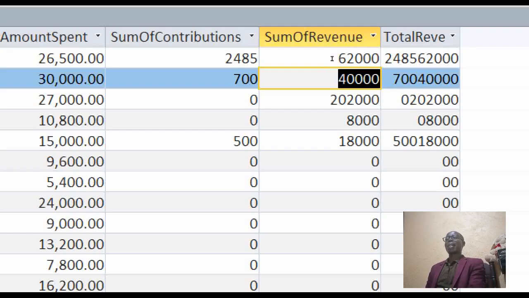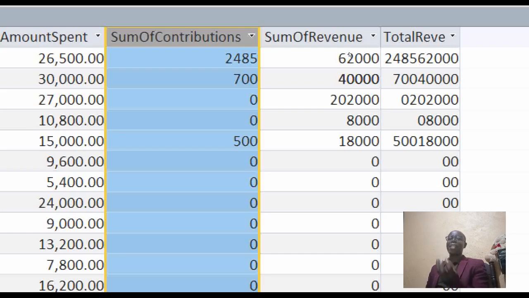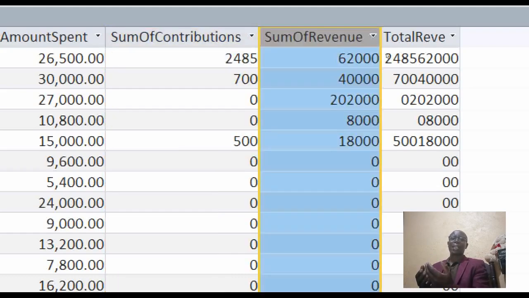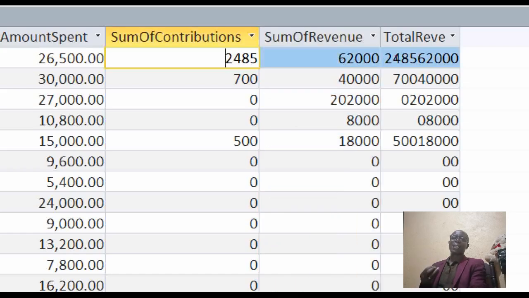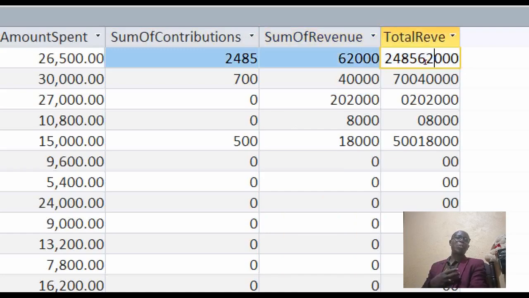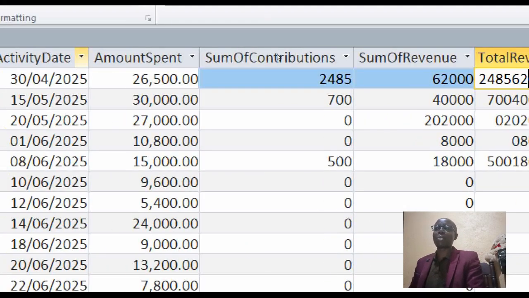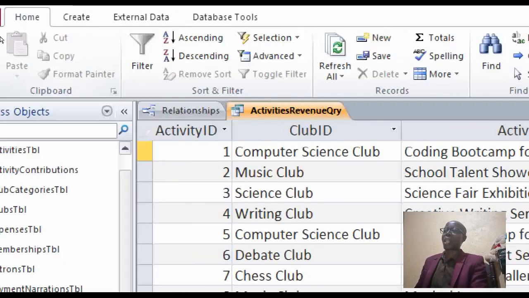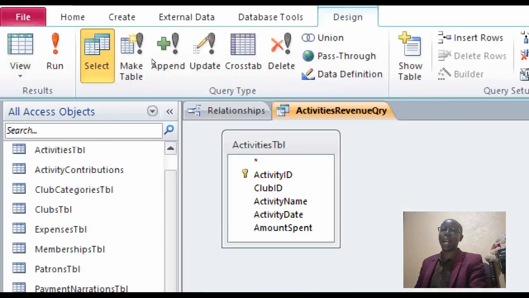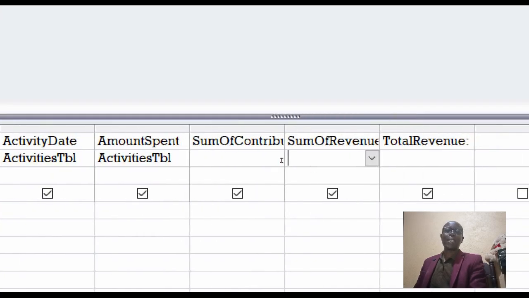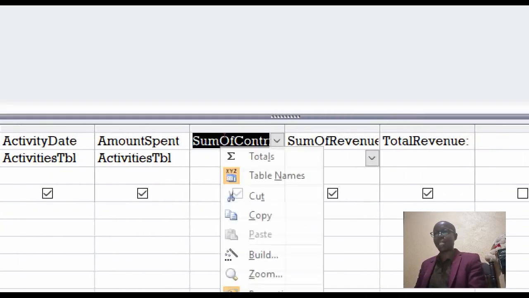It is assuming that the sum of contributions is not a value, not money, it's text, and also revenue is just text. So this text plus this text, a text plus a text gives you a concatenated text. So plus can also be used in concatenation. Here we must be very careful, friend. How do we handle that scenario? A very ugly scenario. And this is what you might encounter as a database designer.